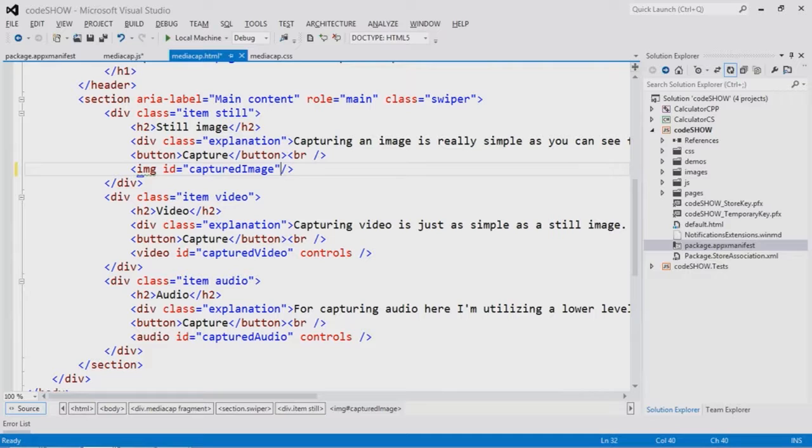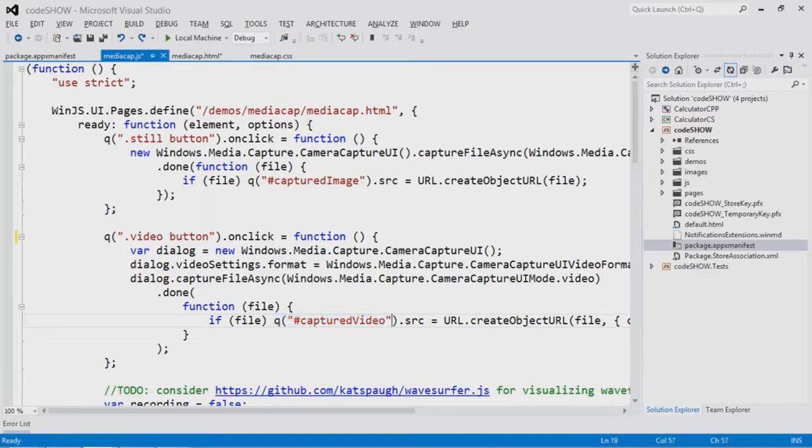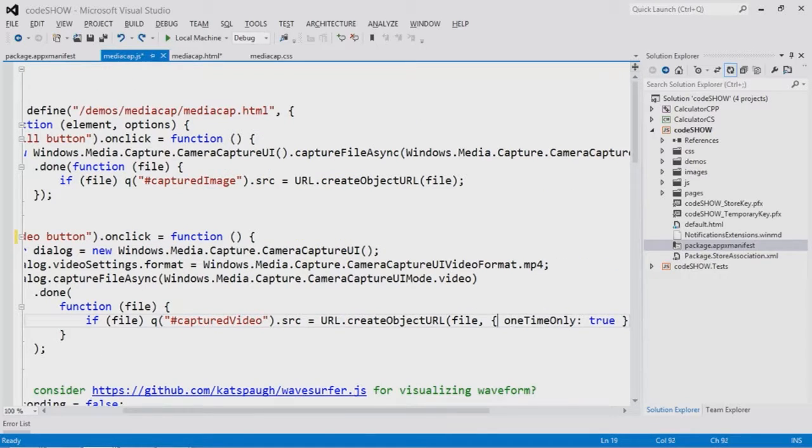Then I'll go find the captured video. Let's look at that. That's in the HTML file. The captured video, instead of just being a generic HTML element, is an HTML5 element. This was introduced with HTML5. The video tag makes our lives way easier. So captured video is the ID of that tag, and I can capture that and set its source, just like the image. And once again, I use URL.createObjectURL. In this case, I add this little option, oneTimeOnly true. You can look up the particulars on oneTimeOnly. It's a performance thing because this is a video. But for the most part, this is just the same.